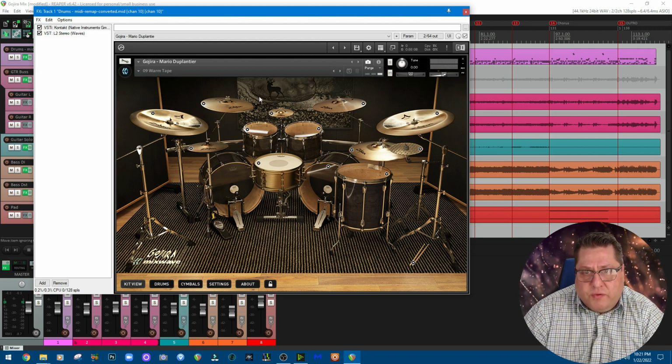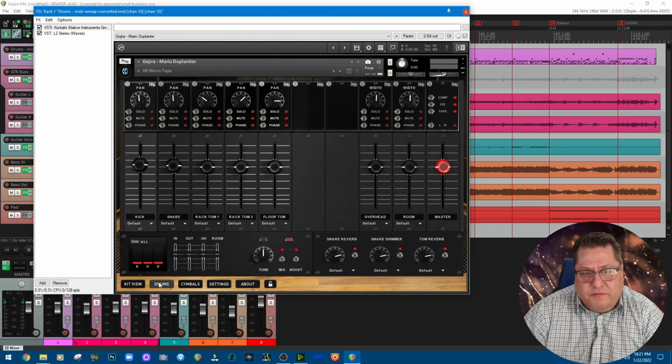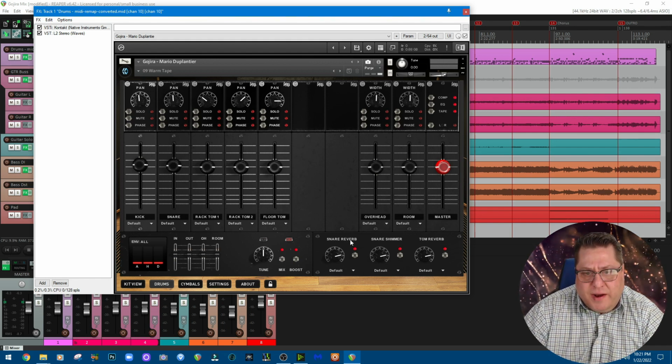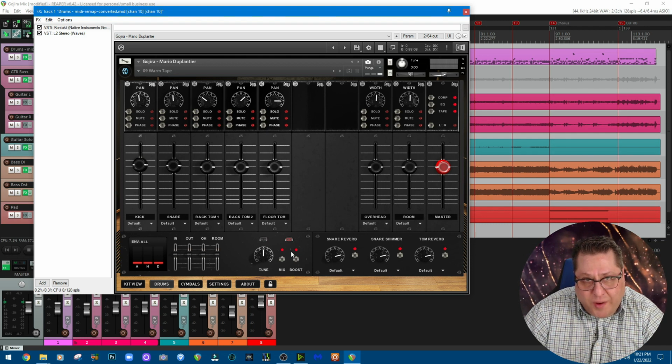So this is the drum view right here, right? If you click on this drum tab right here, it shows your kick, snare, racks, floor, your overhead room, and your master. But like I said, this is mix ready right here. These are engaged. It's mix ready. You don't have to do anything, right? You just load it. That's it.